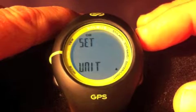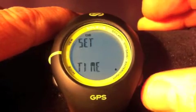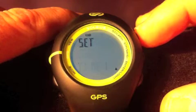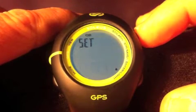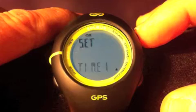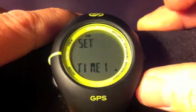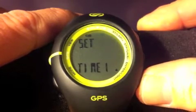Use the plus button again. We're going to go to time mode. I'm going to go ahead and press enter. We're going to go to time 1. There's 2 time modes on here, so if you go between a couple of different time zones, you can set both of them up. Time 1 is blinking, so we're going to go into that. So I'm going to press enter.